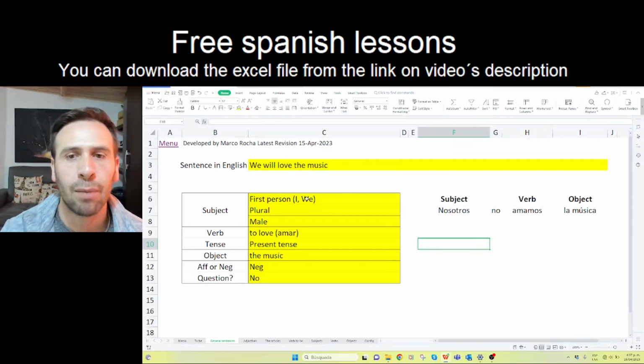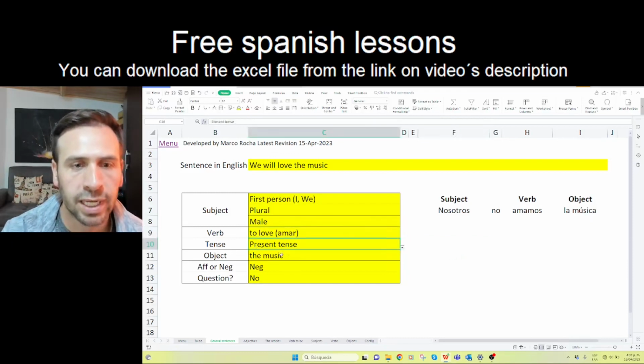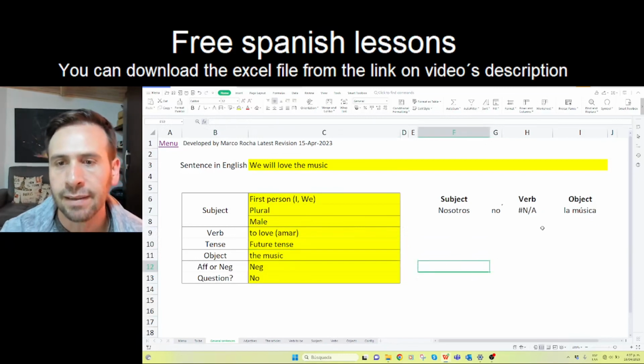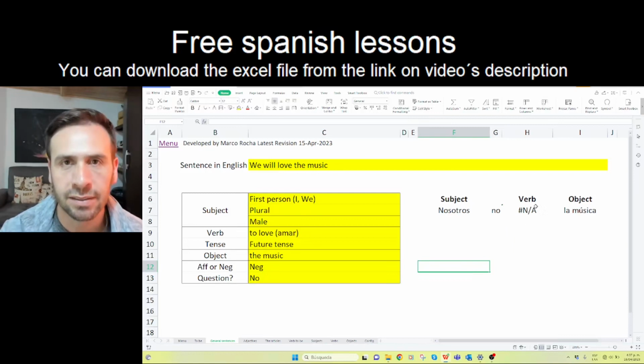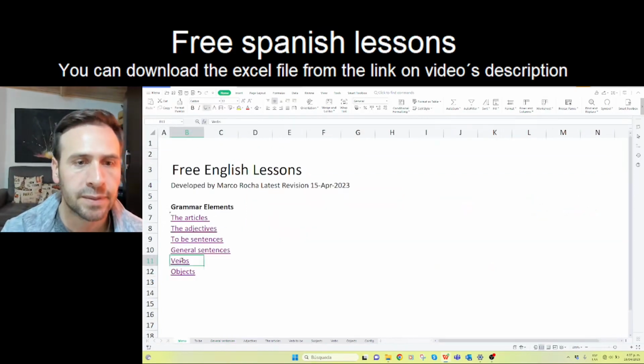Nosotros amaremos la música. Then I need to check the tense and look for future. And this error appears here because we haven't entered yet the right conjugation of this verb in future. So let's go back to verbs.